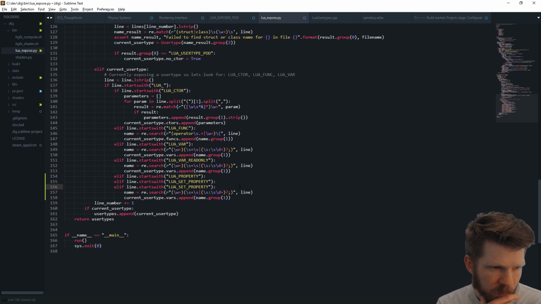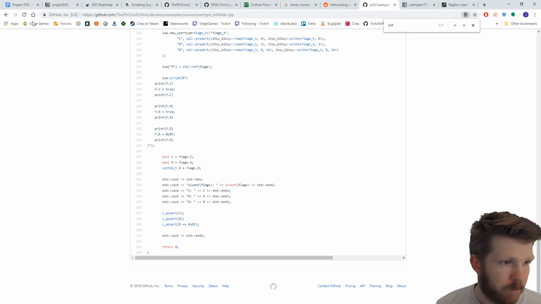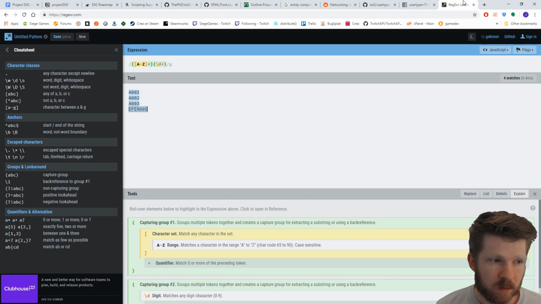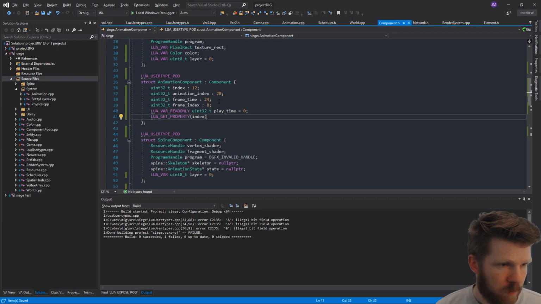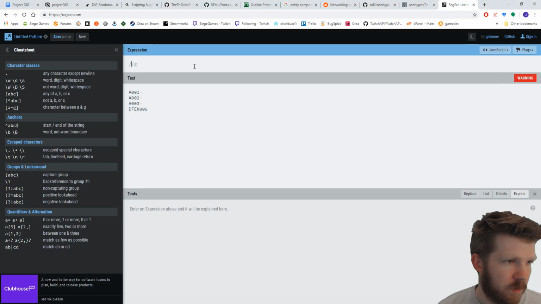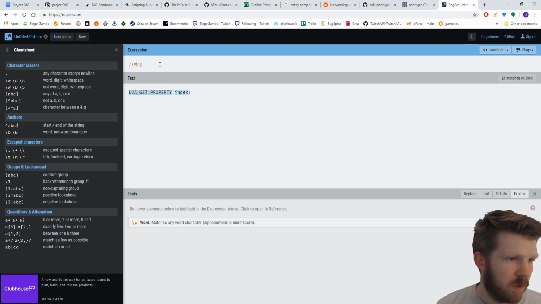In that case, what we want to do is read whatever is inside of the parentheses. We have that line. Whoops, meant to go down here. I think what I just want is like word.